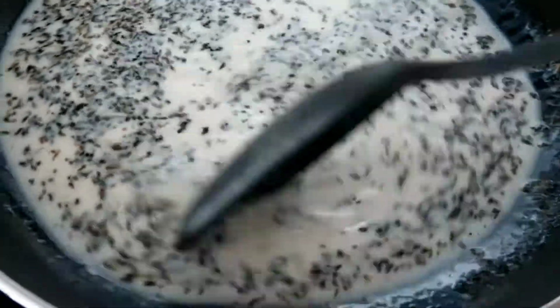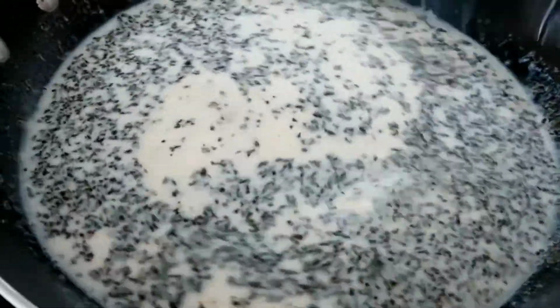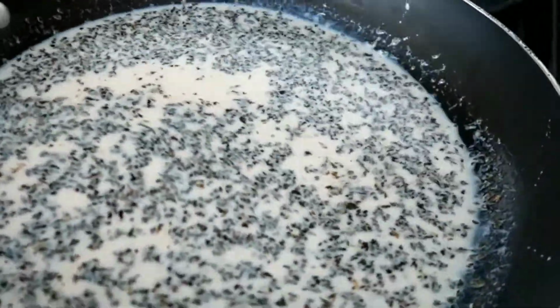All this at the end is going to look so rich and creamy, and it's the best sauce I've honestly ever tasted. I make this separately when I make pasta, and it just goes with everything. So I'm gonna wait for that to simmer, and then I'll be back.